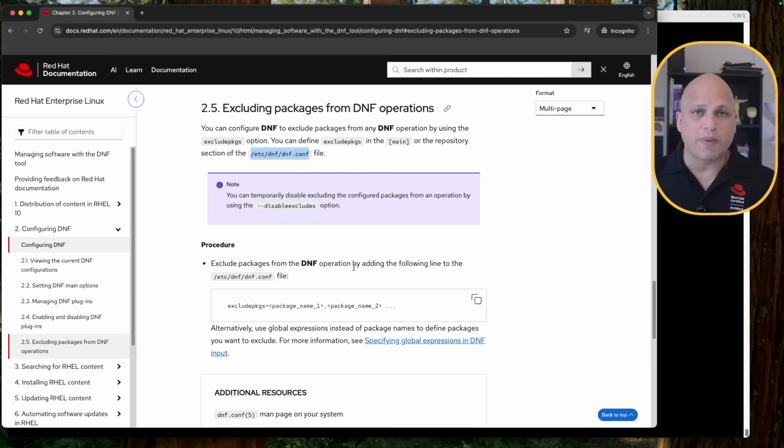And the format basically is something like this. I can set exclude, the package name. Nice thing here, I don't see the information over here, but if you go to the main page, you can see some additional information. We can work with a wildcard, or in other words, asterisks or stars. So let's give it a shot.